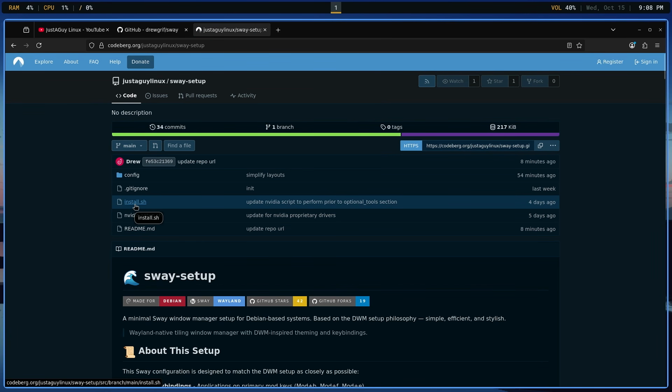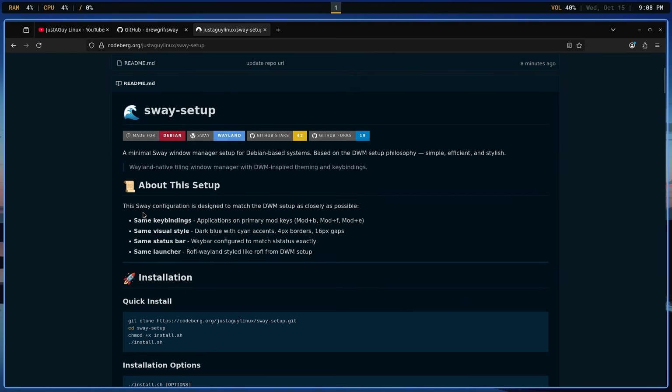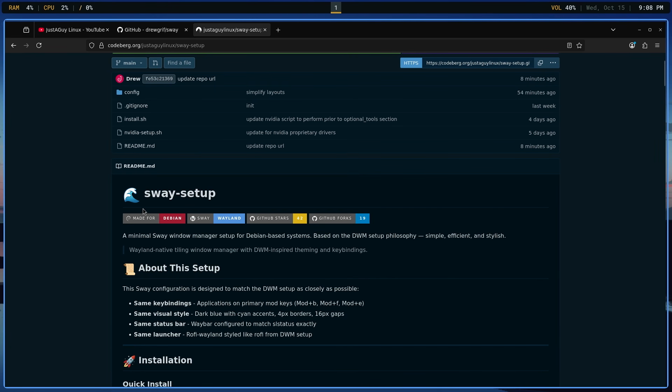The install script is what we're going to be running as soon as I wipe this machine and put Debian minimal install, and with nothing else, basically. The only thing I'm going to add to it is git. We're going to git clone this repo, and run the install script.